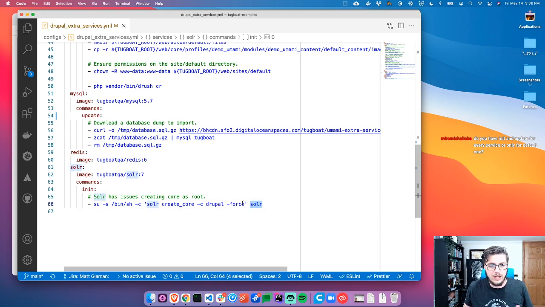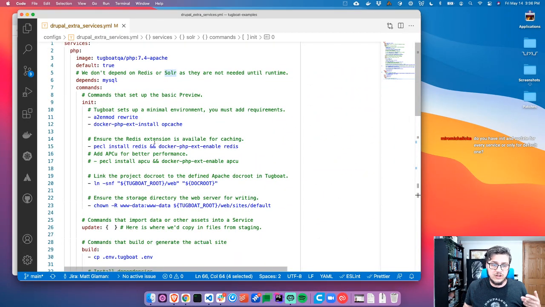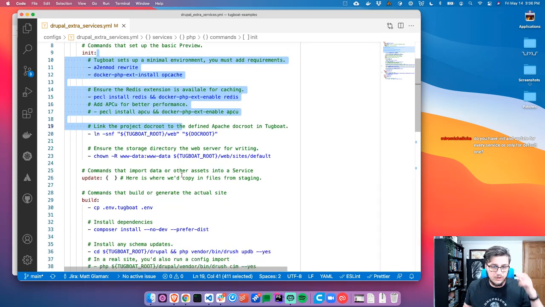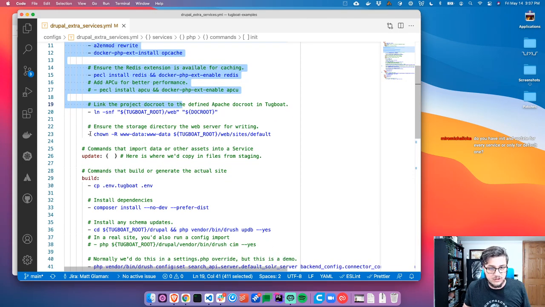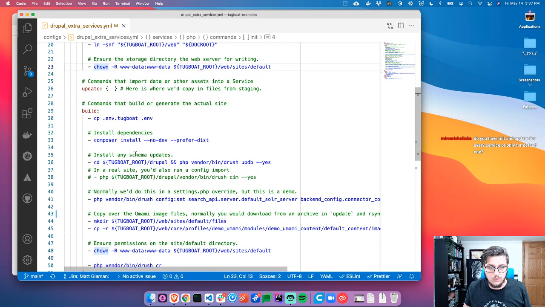If you try to do it as root, which all these run as root, that's one main thing to know too. Just like in your CI, all these operations are done as root. So if you have any file permissions, that's why we're making sure to change the ownership often, just in case there's any write permission errors.